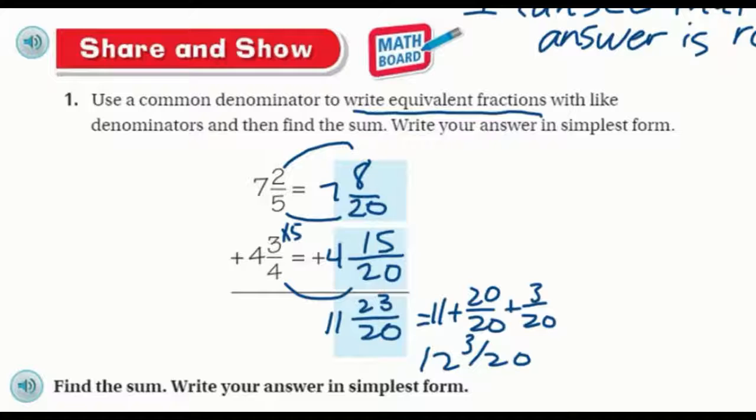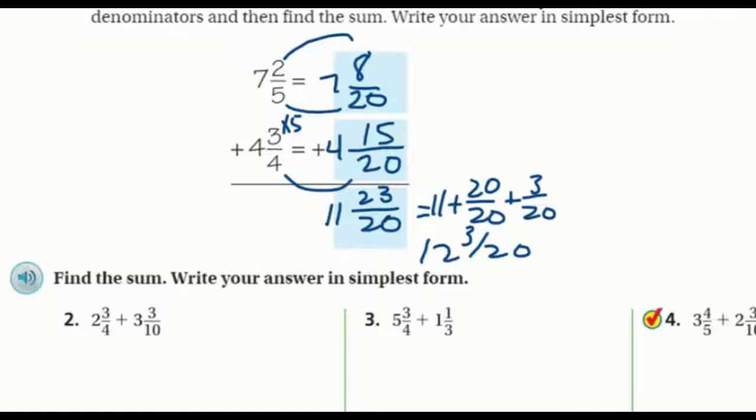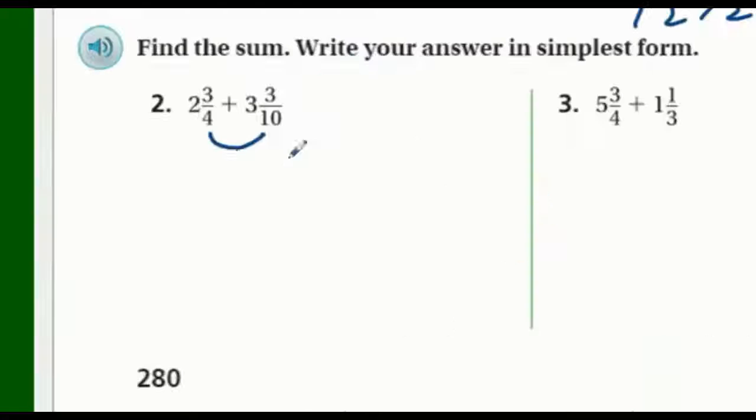Could that be any easier? Hey, people, come and look at how easy this is. Find the sum. Write your answer in simplest form. So in all of these problems, I'm always going to look at the denominator. Can I find a least common denominator by looking at it? Yeah, I see it. But you know what I'm going to do this time? Just to change it up, I'm just going to multiply the denominators so that you can see what happens when you don't worry about trying to find the least common denominator.